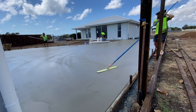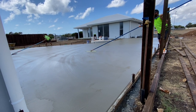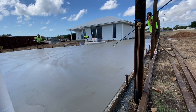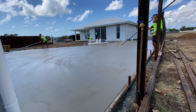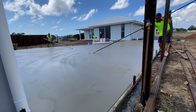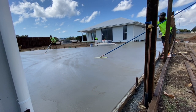Hope you've enjoyed that video of the measurements. A lot of you guys find it hard to work out measurements. A lot of you new guys want to start your own business. That's probably one of the things holding you back, is working out measurements. Working out how much concrete you need. It's always a mathematical problem. But with this app, it's not, is it? Once you learn how to use it.